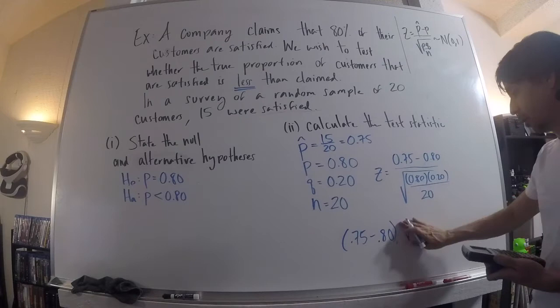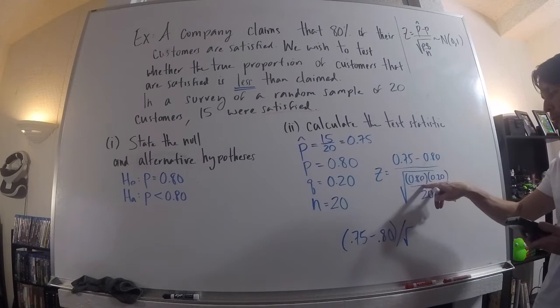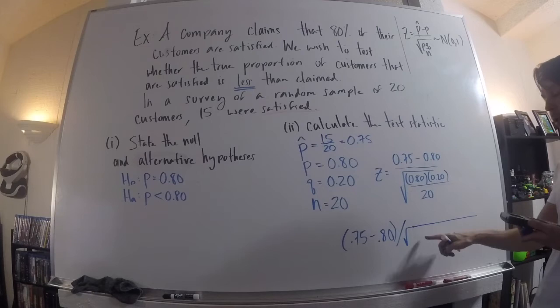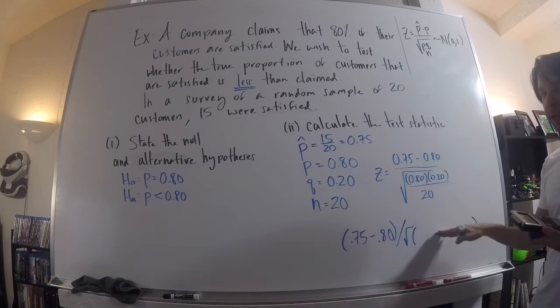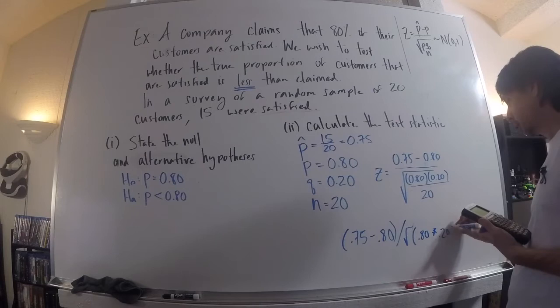Then when you get to your square root, as usual, even though I write little individual parentheses within there, there's no point in you doing it. If your roof extends, just make sure it's all crammed in there without any parentheses. If you have the older versions, which gives you a square root symbol with an open parenthesis for the opening of the square root, you close up the square root with a closed parenthesis, and don't put any other parentheses in there, because there's no point. 0.80 times 0.20 divided by 20.